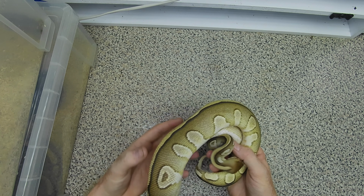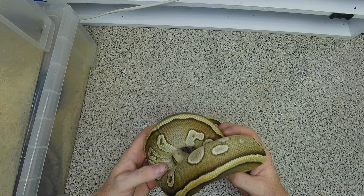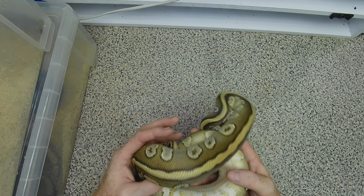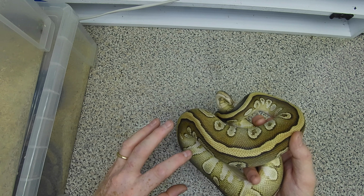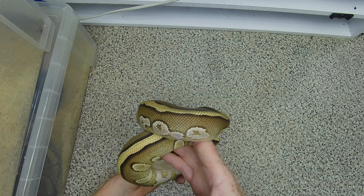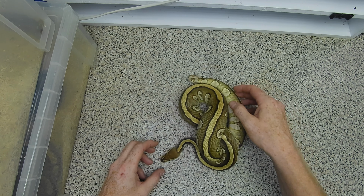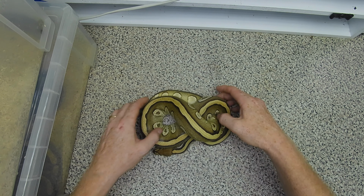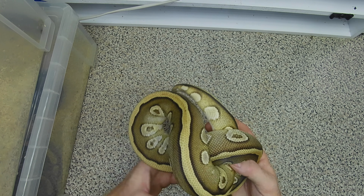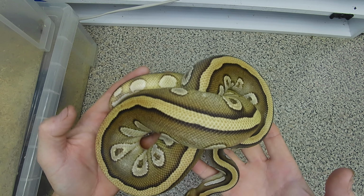The alien heads are just completely messed up, very much like in a black head with a Phantom or with a leopard, and some of them are quite floaty like that as well. But this is what the fusion gene has done with a Darkling. Absolutely blown away by this girl. Really love her. I did put her up for sale because I've got quite a few fusion bits, but then couldn't bring myself to do it.